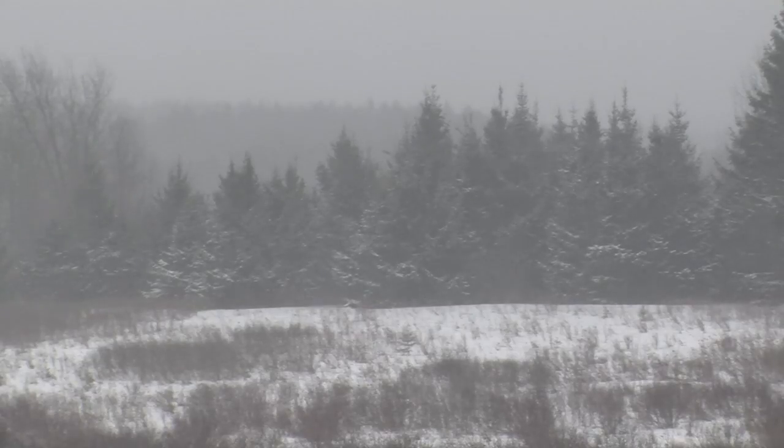In addition to the four test plots with the different types of trees, this is really going to be geared toward outreach. We're going to have a palisade of trees just at the trailhead of the parking lot, and we'll have signage describing each type of tree we're testing, as well as trails through the test plots so people can walk through and actually see what they look like, touch the trees, and learn.